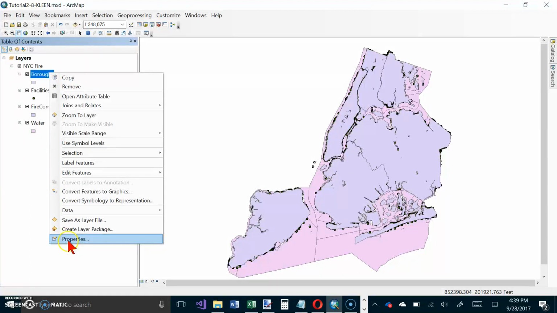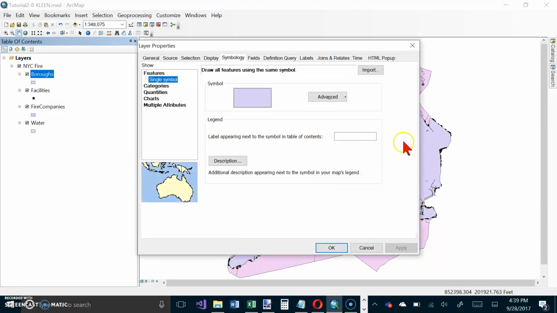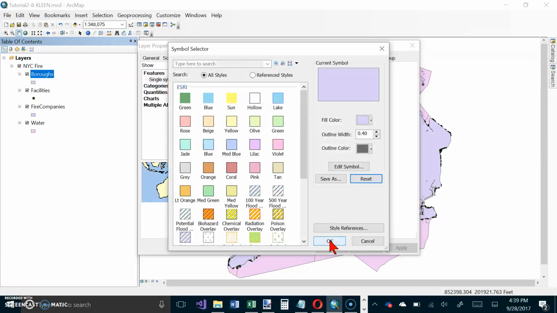Right-click, and we want to choose Properties, and we want to go to the Symbology tab, and we want to choose Single Symbol, which is over here, and hollow fill black outline with a width of 1.5. So let's click on this. We want hollow fill.